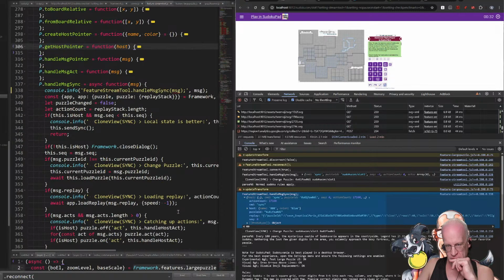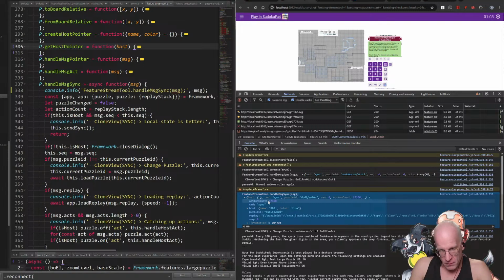Is host, local state is better. Is host, message sequence. The problem is the sequence numbers. Oh, is that a problem? Because the sequence number is 0, and our local sequence number should be bigger than that, right?